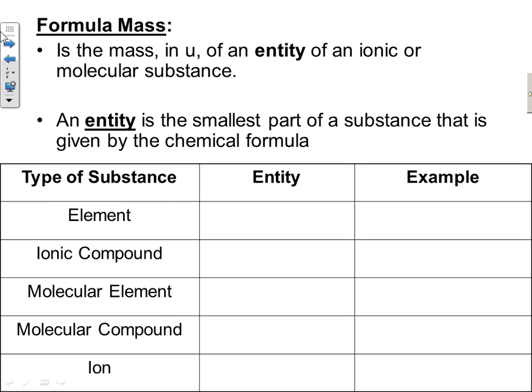Okay, so we've currently just dealt with atoms. What we want to talk about now is the formula mass, which is the mass of one formula. Now we're introducing a new term to you right here, and this term is entity. An entity is really a big fancy way of saying things, different types of things.